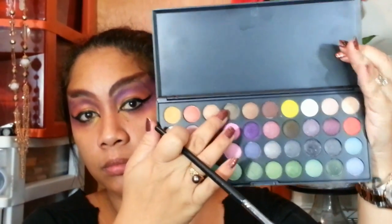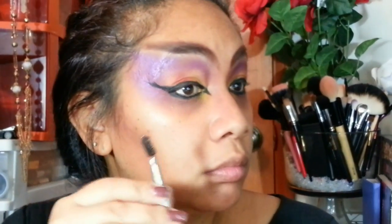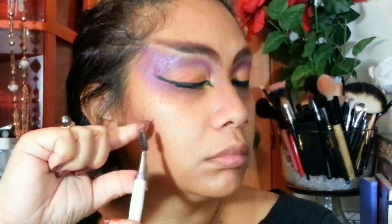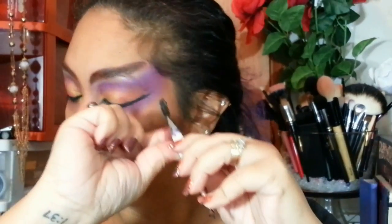Then I'm going into that kind of greenish brown, and I wanted to add a little bit more definition and dimension, so I'm going to be running that, as you can see, on my lower lash line, blending the purple with the brown. What I did here is I took MAC's Blue Brown and MAC's Fuchsia pigment and added a little bit of water, and then I mixed it together with the spoolie, as you can see here, and now I am flicking it on my skin to give my face a little bit of texture.